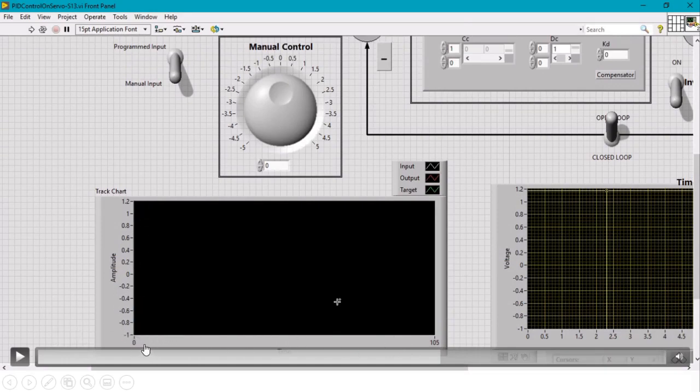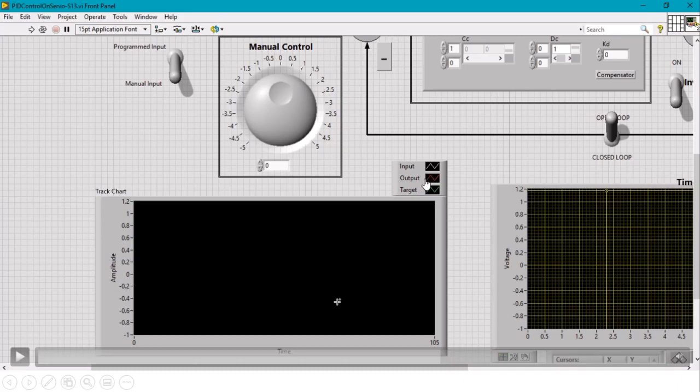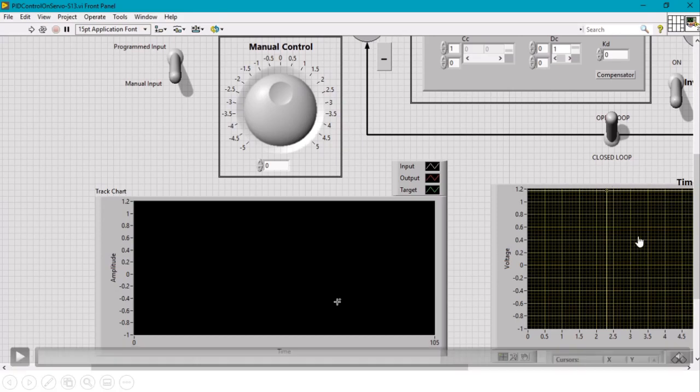This one shows the location. This shows what kind of target, green. What kind of position you want your arm to follow. And output is the actual, the real position. It's potentiometer data, and then this is the input voltage. When you think about it, they're all in voltage. Why? Because all the angles are not measured as degrees. It's in volts. And then this one is a graph of the same thing.